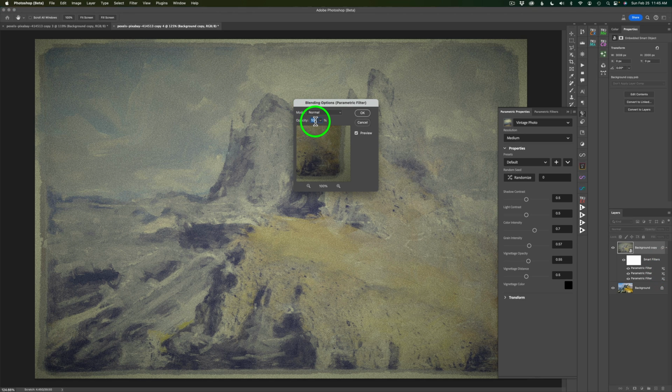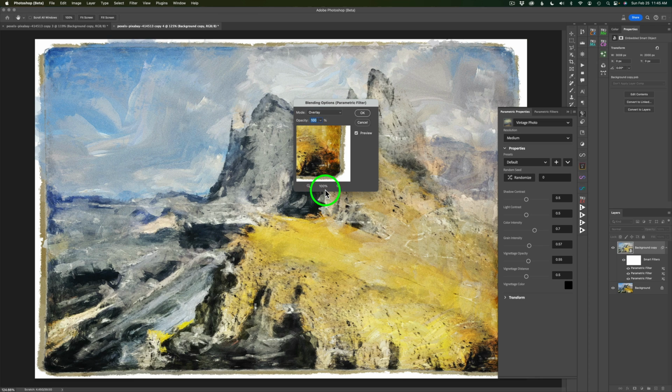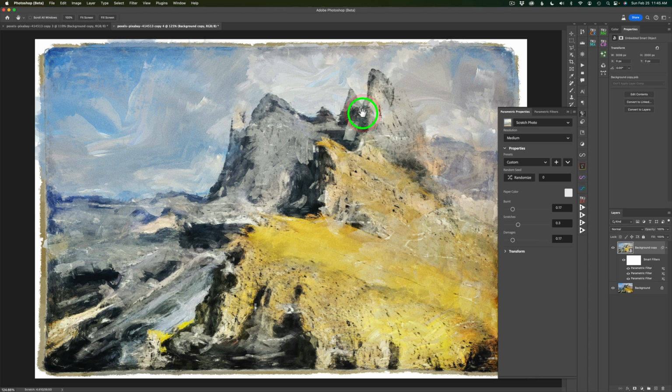We can adjust the opacity of this particular filter, or we can also come here to the mode, which is the blend mode. What I want to do is add an overlay blend mode and see what happens right there. So I'm kind of using this filter for the overlay blend mode. It's adding some nice little graininess in here, which looks kind of painterly, and I kind of like that. I could pull back on the opacity if I wanted to, but I think I like it there, so I'm going to click OK. So already that looks pretty cool.